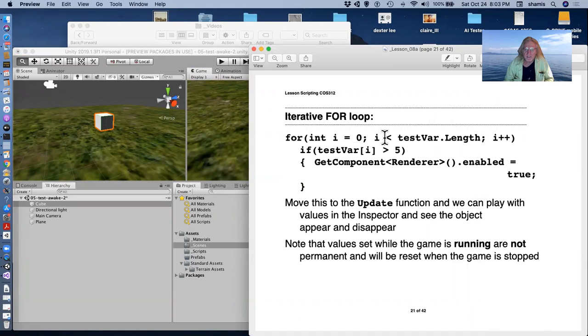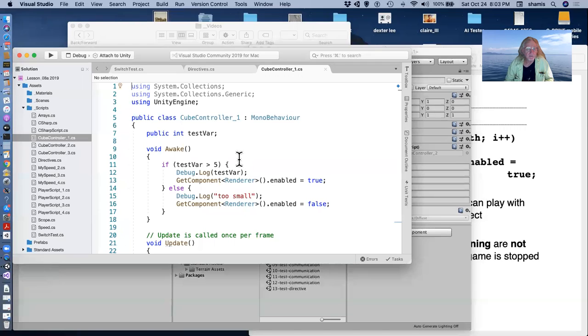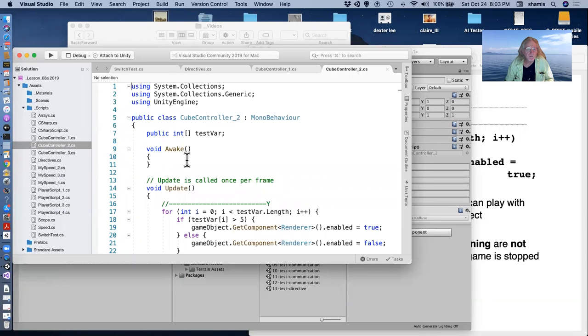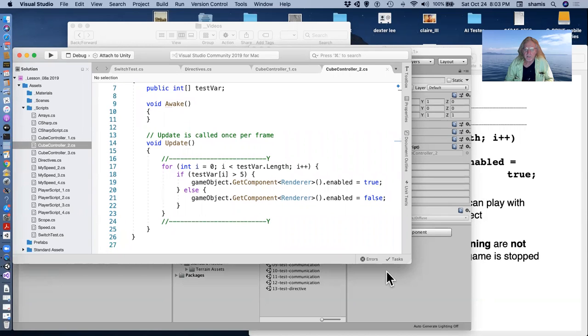If I move this stuff into the update function, I will see it. If I move it into the update function, I will not.